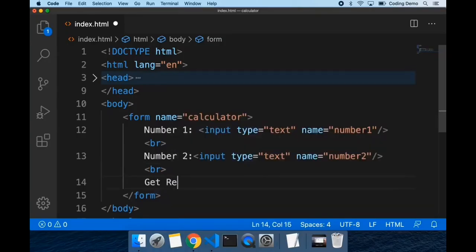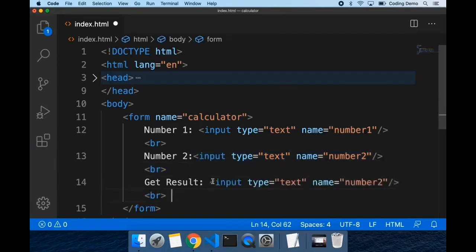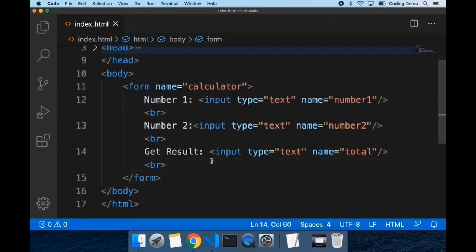So I'm going to say get result, and reuse this. And this will say total. Okay, so we have 3 input values where we can get user input and display the result.